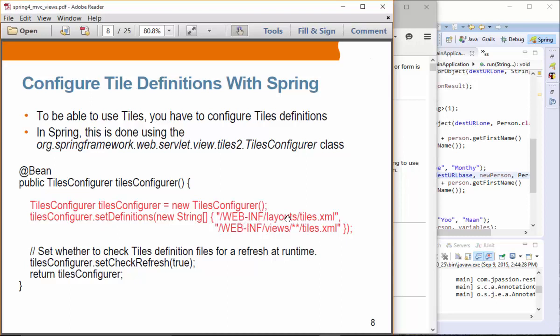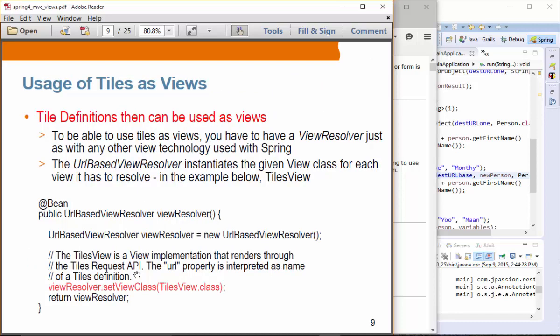We have a layout tiles.xml file, and then other tiles.xml files on the views. The star means any subdirectory. We could also set check refresh, meaning whenever a page is refreshed, it will check the tile definitions files as well. So basically this is a way to configure tiles definitions in Spring Framework. We are going to see an example of tiles definitions in a few minutes, so don't worry about it.